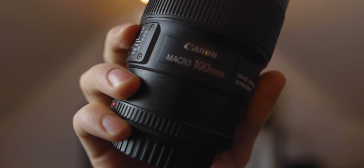We're actually going to be talking about one of my favorite, most used lenses. This is the guy. This is the one. This is the Canon 100mm macro lens 2.8L. I bought this lens like 2 years ago, and let me tell you, it has been one of my most used lenses ever. I have had it on my camera so often.